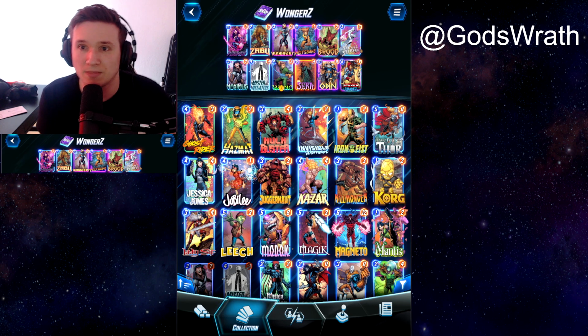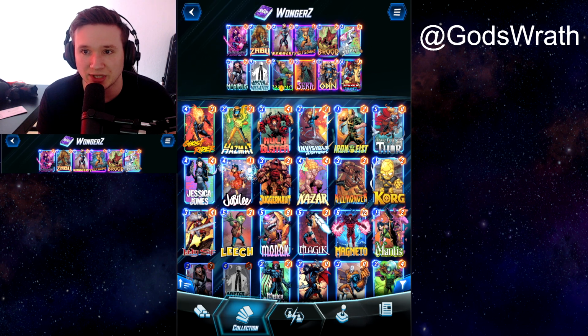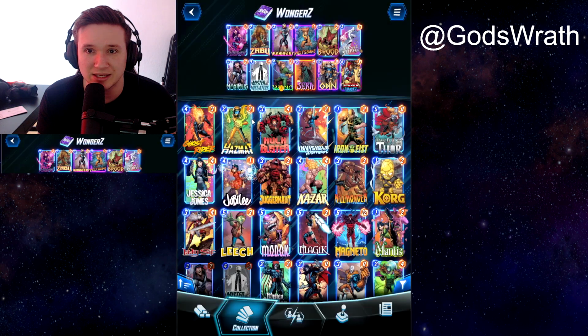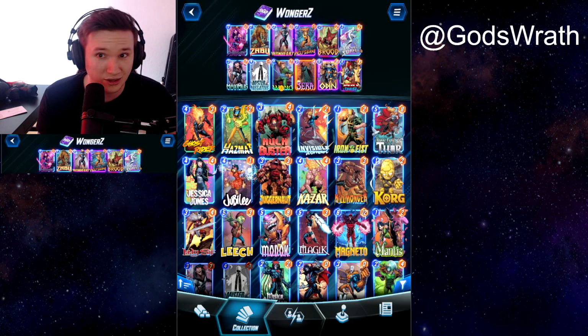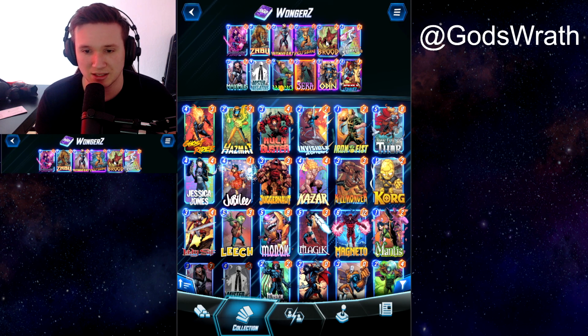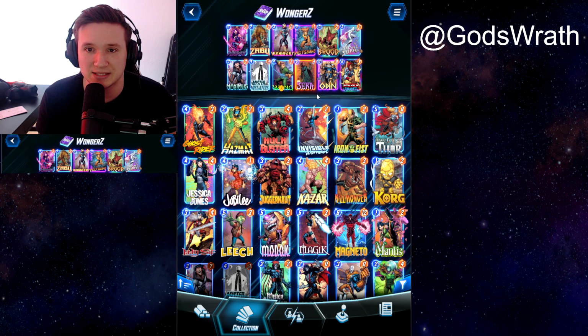So we do have, you know, a little bit of a different build, but it's not a budget deck at all, because you do have Silver Surfer in it, you do have Sarah in it, you do have Mr. Negative in it, you have Psylocke in it. This is not really budget, because budget decks are usually something that fit pool 2, but there's quite a few and a bit of pool 3 in here as well.